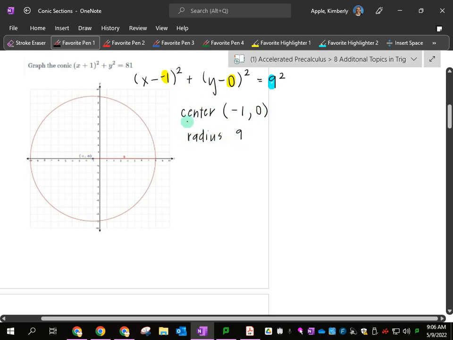When you go to construct that circle, you'll put the center at negative 1, 0. And then you'll pull the radius out 9 units, which would not be to 9. Of course, you're at negative 1, so that would be just to 8. Then you'll be able to graph that circle, and you should be good to go. So make sure you can input that and you know how to graph it. You should end up with something that looks just like this.